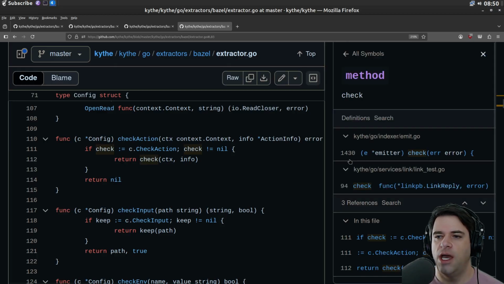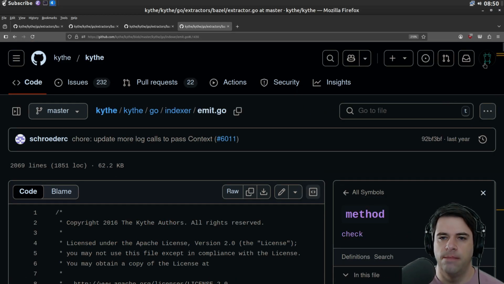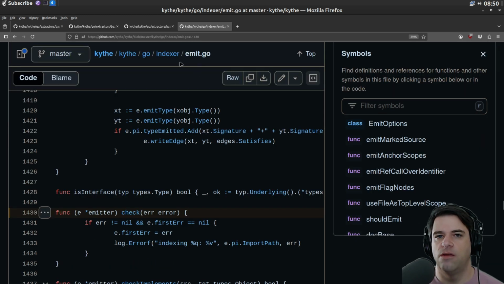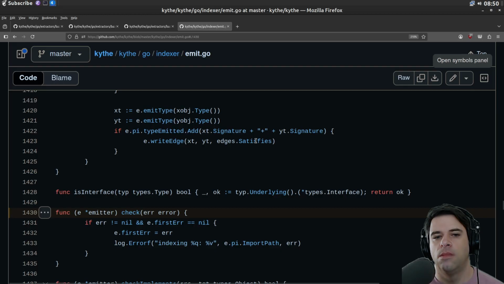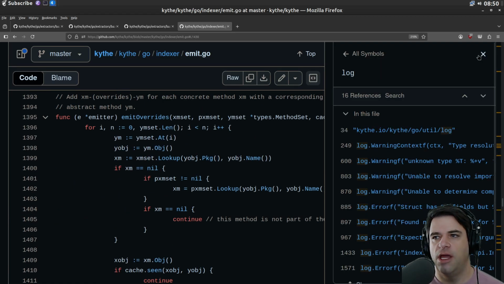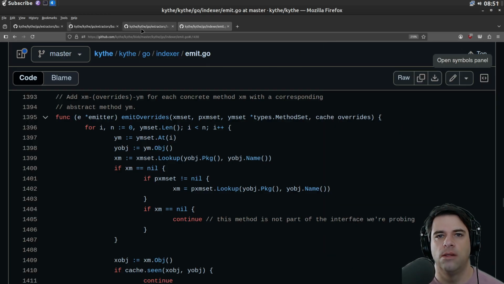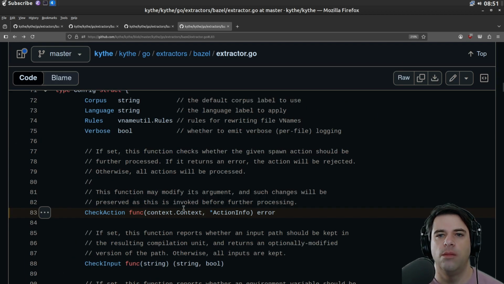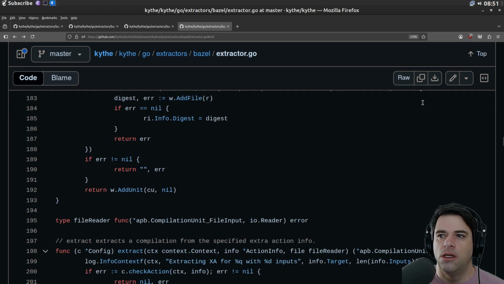And then here we're going to call check. This is maybe more meaty. This is now part of the indexer rather than the extractor. And check, I guess, takes an error. Maybe this is not meaty. And sorry, it's part of an emitter. It takes an error as an argument. And I guess it sets the first error and logs some stuff. This is just kind of like an error handling logging utility. Fine. But I don't understand where any of the behavior is so far. So is there anything else that has behavior?